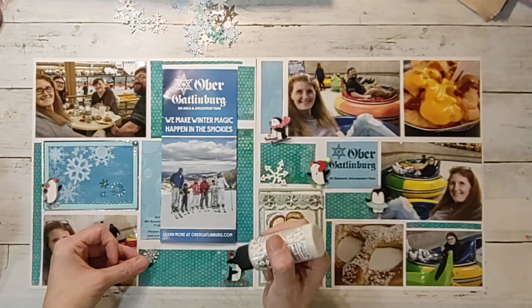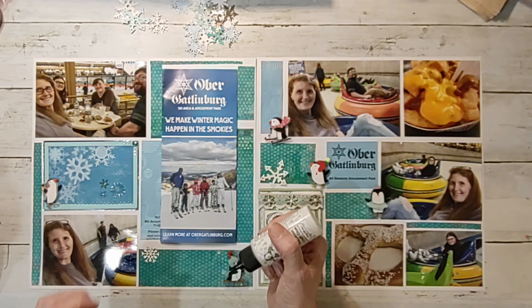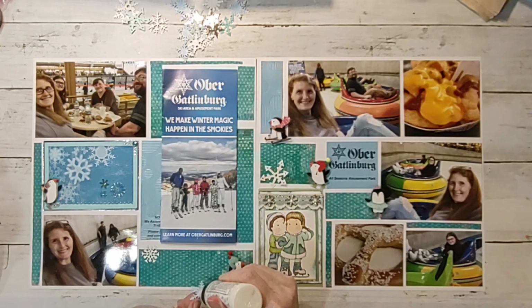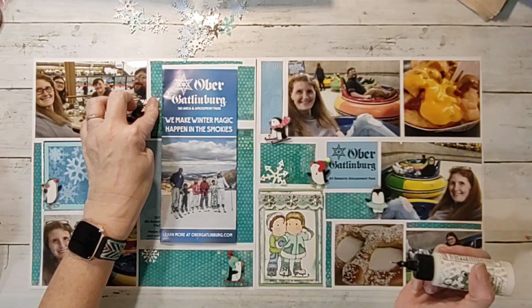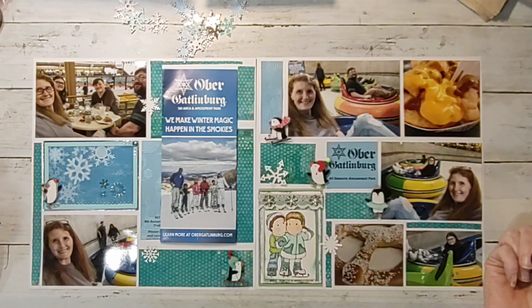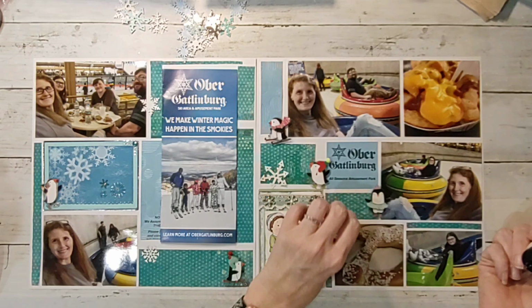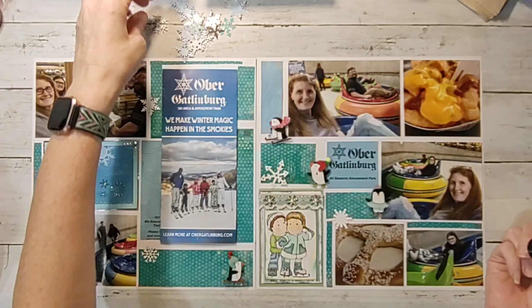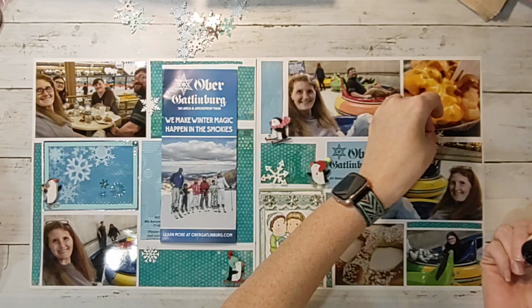These are blue, but I kind of wanted to just do white so they would show up really good on the background since it's already blue. Let's see. Let's put one up here. Have a bunch of different ones. All of these have come from swaps and all of that stuff. So, why are you not wanting to stay? Hold it down for a second. All right. Let's see. Maybe one more. One, two, three, four. Let's just do one there.